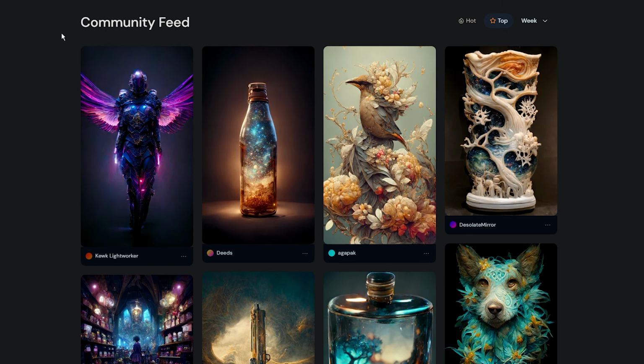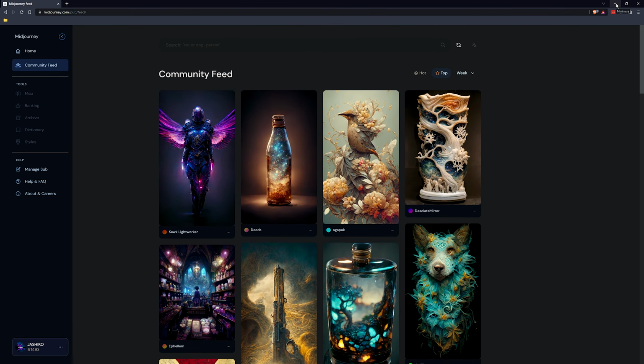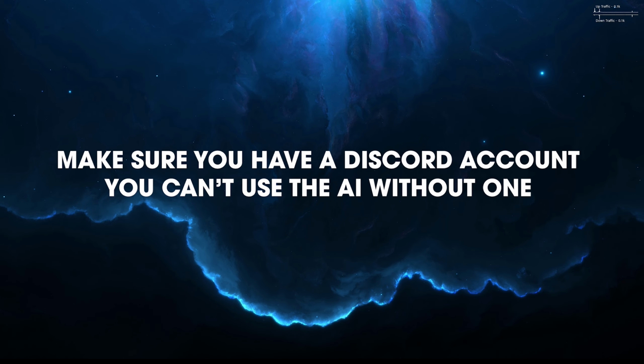But this is the AI out of Discord, so I'll show you how to set this up and how to use it. It's not as easy as you might think, but it's not impossible either. So the first thing you need is a Discord account. Once you've set up a Discord account, you can do everything else. So if you don't have a Discord account, you won't be able to start using this. I'm going to use the web version for now, but you can use the app.